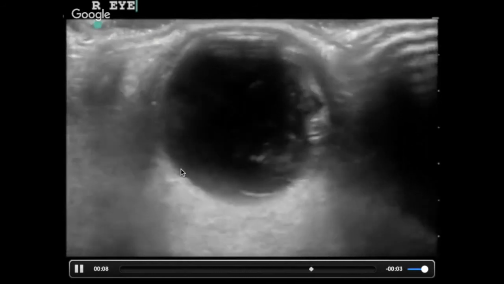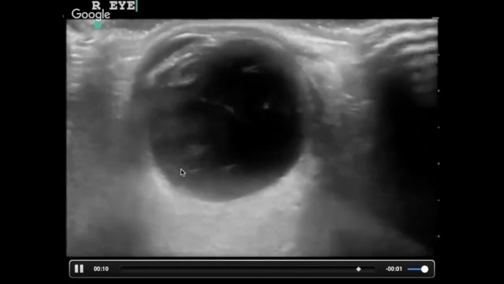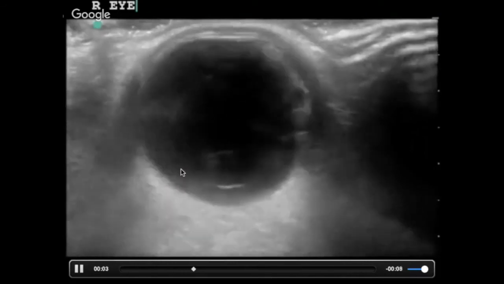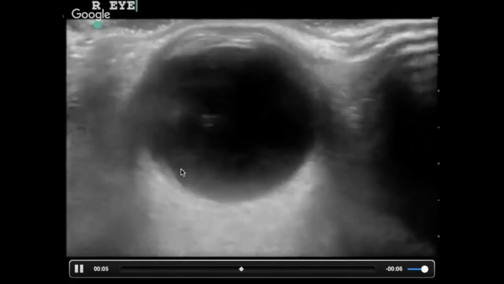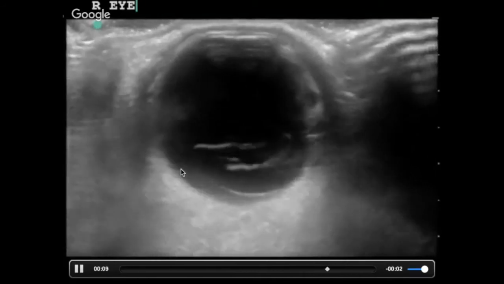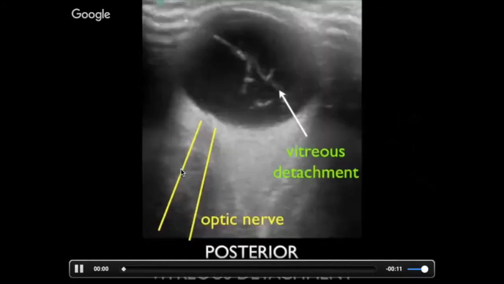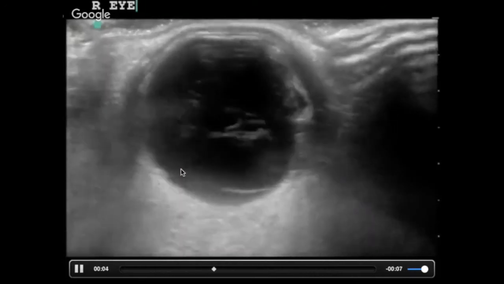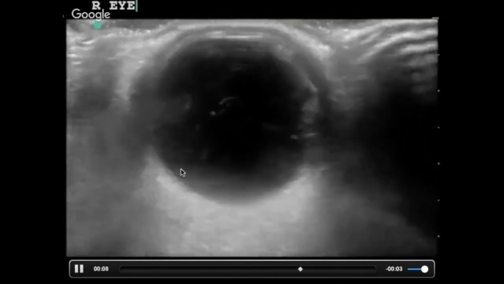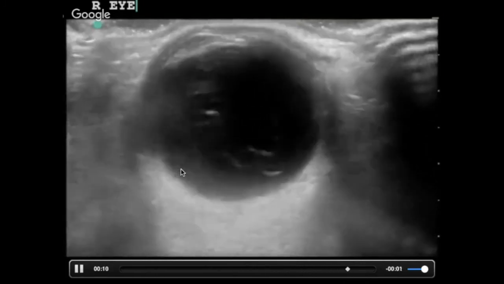Vitreous detachment is more like these linear, thin, hyperechoic lines. We're going to go through hemorrhage in a second, and you can see it's more like it doesn't really have a shape. It might just be an echotexture throughout. There's not a linear line for it. And you might see both. It's often common to see both of those things together, so you might have a bit of either of them.